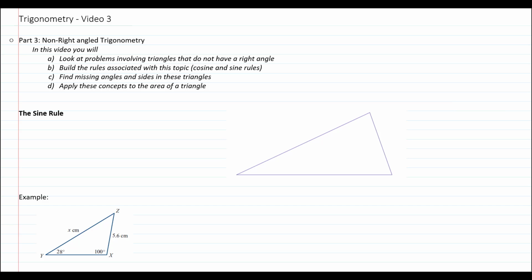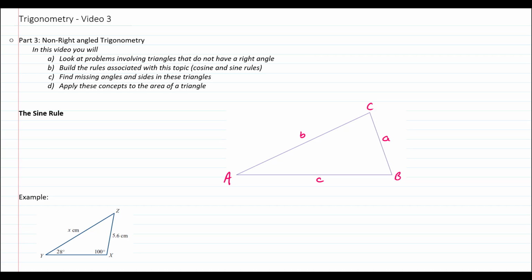problems as well. So let's start with the sine rule, and let's start first of all by labelling a triangle. So this triangle is deliberately not a right angled triangle. A standard labelling will have us give A, B and C, and because they're on the vertices of the triangle, they'll represent our angles. Now what we'll normally do is the capital A will represent the angle, we'll have a little a to represent the opposite side, a little b to represent the opposite side there, and a little c to represent the opposite side there. This is a standard conventional way of representing our triangle, and I'll use this consistently throughout my examples here.